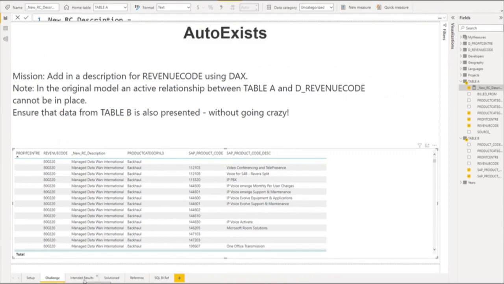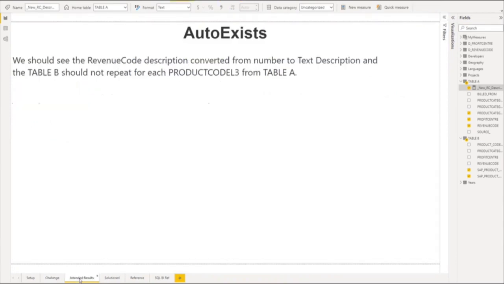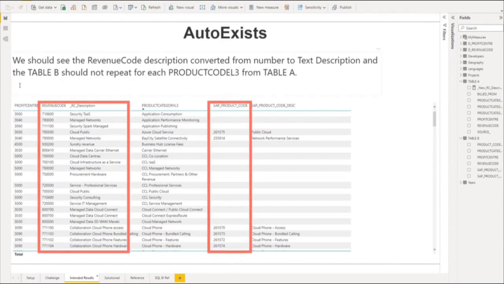Right. So if I come back to here, if I go to the next tab, the intended results. Of course, the intended results are, here's my profit center, here's my revenue code, here's some descriptions, there's the product category, and there's the SAP code. So I'm nowhere near the intended results that I wanted.